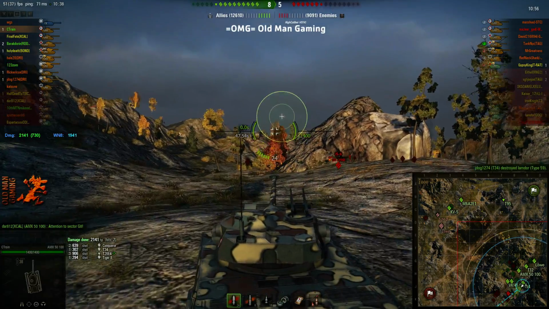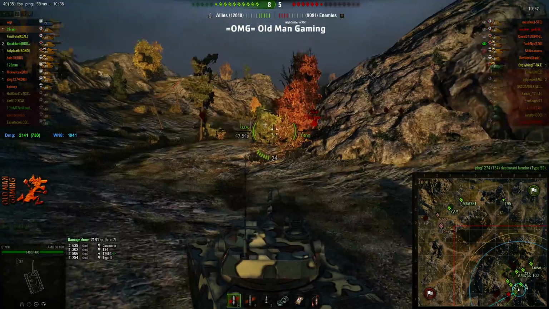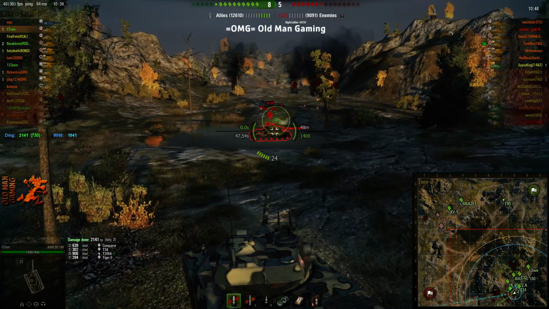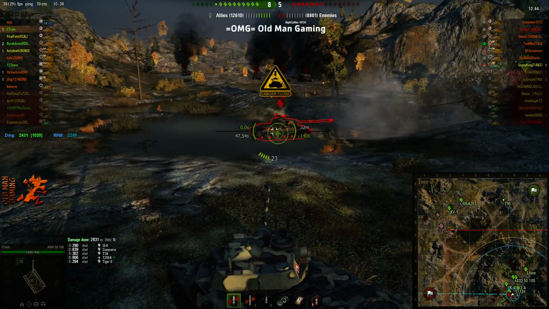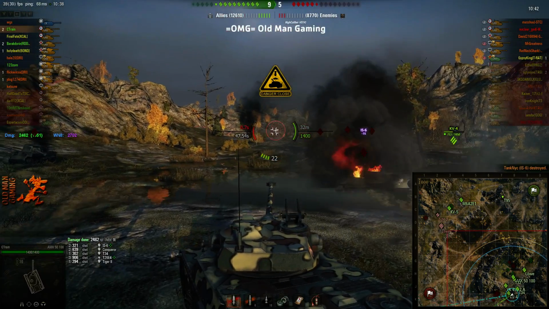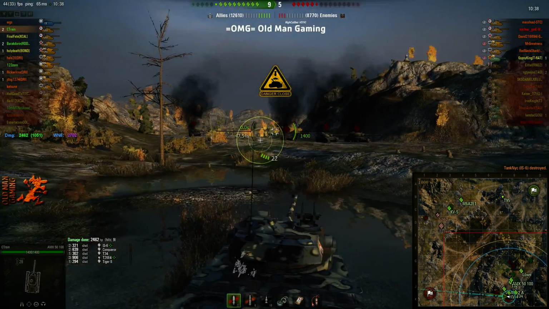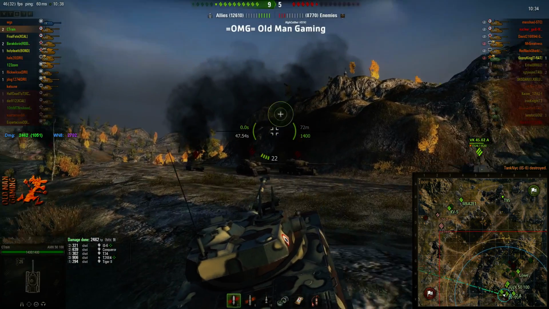I've got a full clip. I've got an IS-6 hull down in front of me. He's facing off against the heavies to my right, so I'm just going to move in from the side and do what a 5100 is really good at, and that is finish off low health tanks. Two shells out of my chamber, and boom, he's gone. You can see I've already, at this point, done nearly 2,500 damage from sitting in the back.